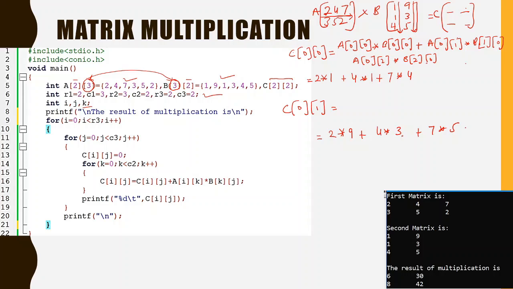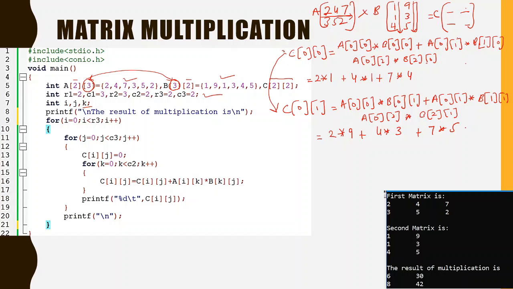Okay, if I write it in the form of indexes, I will simply write a00 multiplied by b01, first row and second column, plus a01 multiplied by b11, and a02 multiplied by b21.